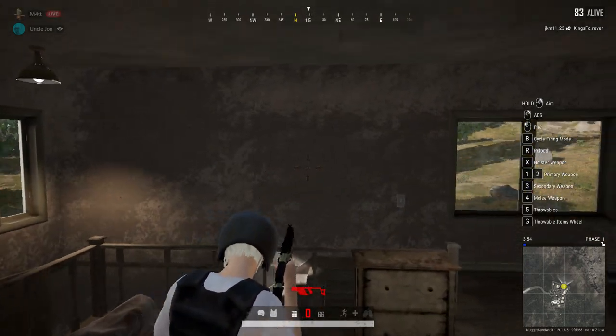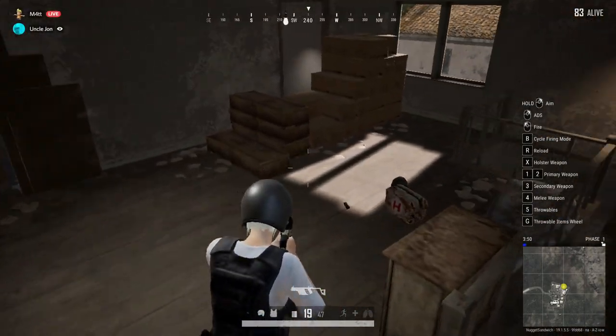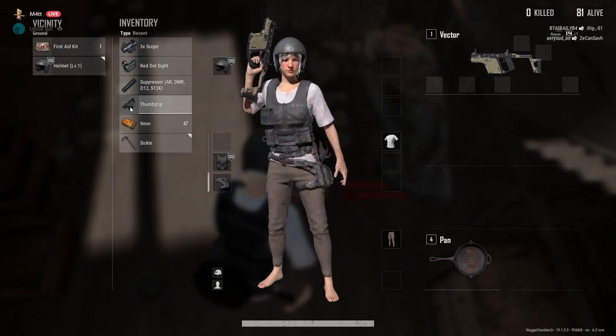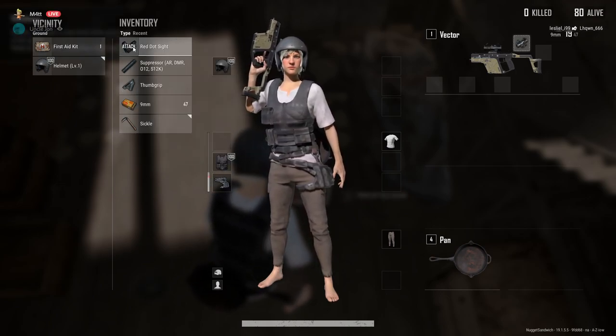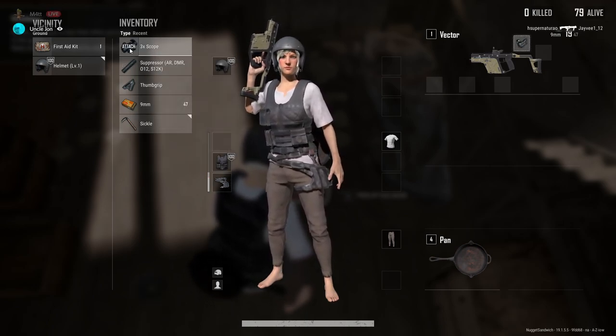Oh. Yeah. There's a better helmet. Wait, no, there's not. There's a better gun? Yeah, isn't that a Vector? Thumb grip, attach. It can't go on there, but the red dot can. Should I get the red dot or the 3x? Whatever you want. But you should keep on looting.